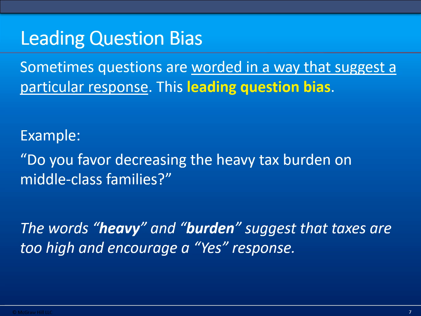For example, do you favor decreasing the heavy tax burden on middle-class families? The use of the language heavy and burden creates a negative impact on taxes, a negative view of taxes. These are negative words. It's heavy. It weighs me down. It's a burden. It's something I have to do, but I don't enjoy doing. So the words heavy and burden suggest that taxes are too high and encourage a yes response.